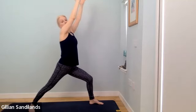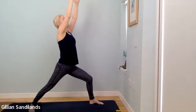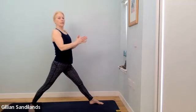So either stay here, just in this still position, working through your balance. Or if you want to join me, we're going to reach up on the inhale, so stretching through the sides of your body. And then on the exhale, we're going to take the hands out to the side, straightening your leg, bring the hands towards the center of your chest. So we'll do that again.